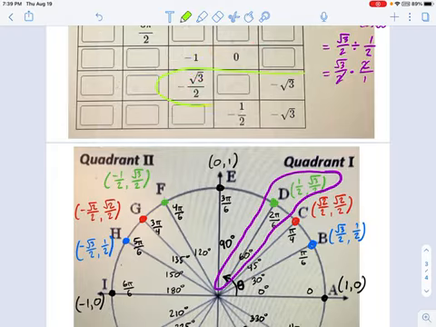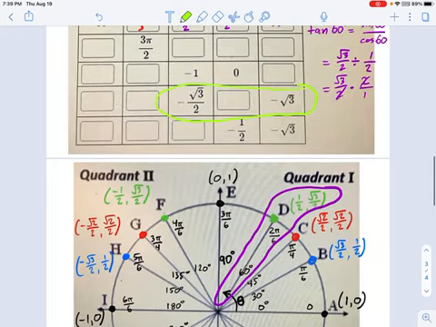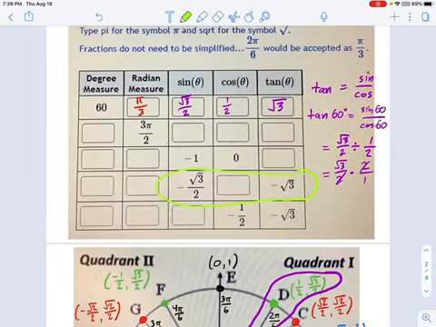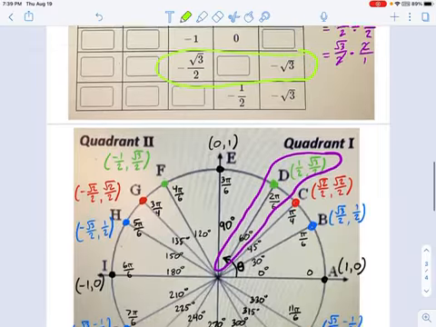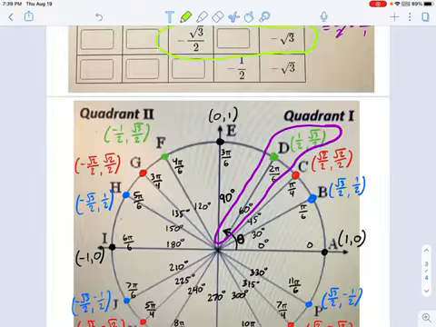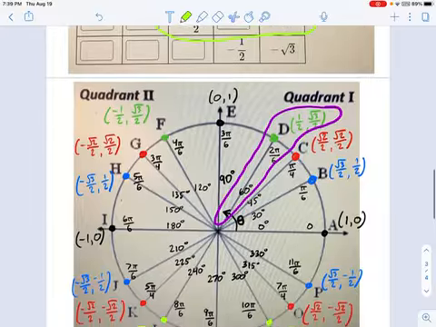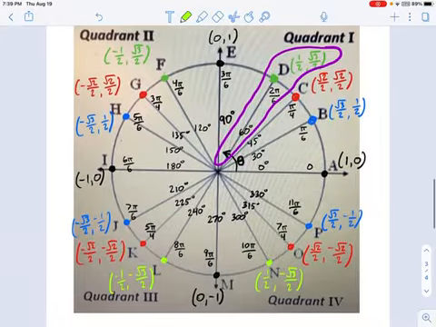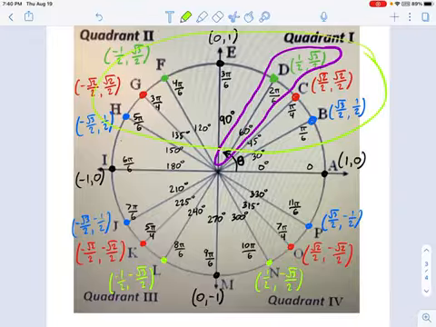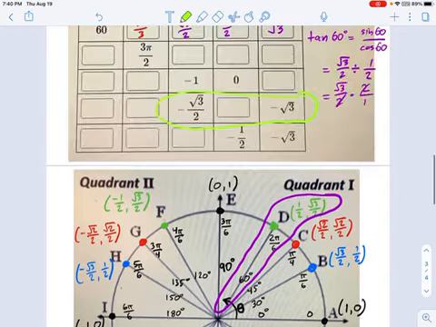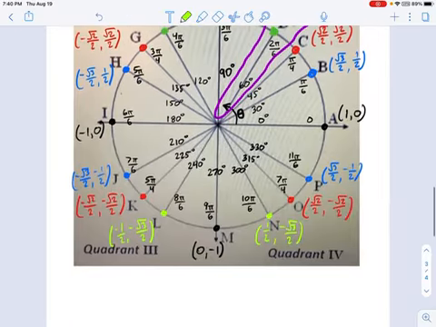Here we go. Okay, I want an angle where the tangent is negative root 3 and the sine is negative root 3 over 2. So let's use the sine information first. The sine of the angle. So negative root 3 over 2. Where is the y value equal to negative root 3 over 2? It's obviously not up on the top of the circle because those are all positive y values. So I know that I'm looking for negative values of y. That's going to be on the lower half.